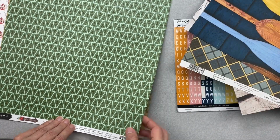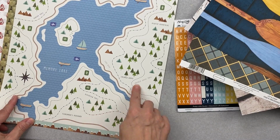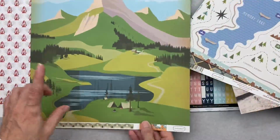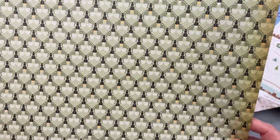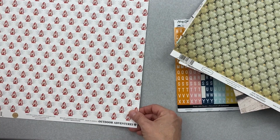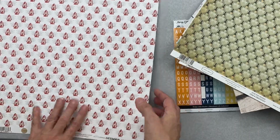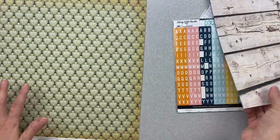This is a bunch of pine trees, Jen Hadfield Homemade Chasing Adventures Backwoods. I did recently use this one, but it kind of works for what I have, so I can put it there. This one's Into the Woods from the Great Outdoors by Cartabella as well, and it's a river scene. And this looks like a bunch of light bulbs in a funky pattern. I used this for a hiking, outdoorsy thing. And then this is Outdoor Adventures multi-journaling cards, Cartabella again with that great texture. Great. So I'm gonna have to get my think on just a little bit with this.